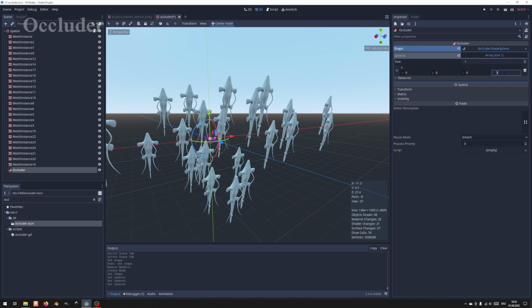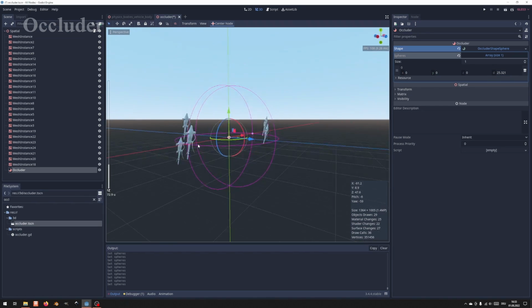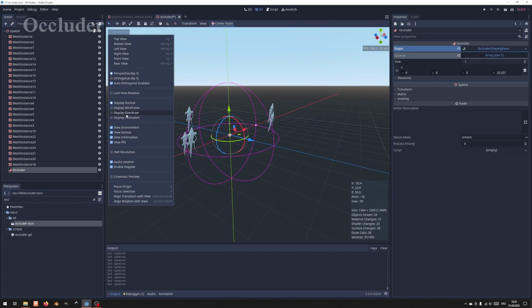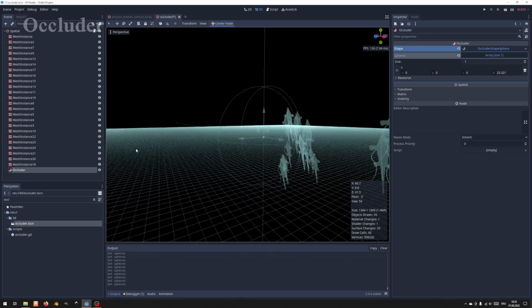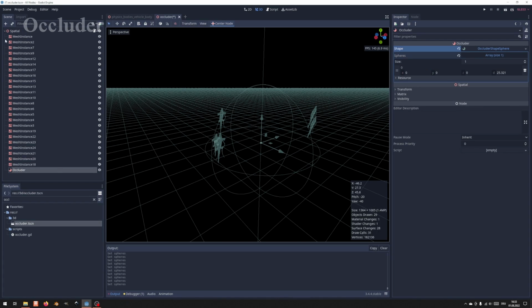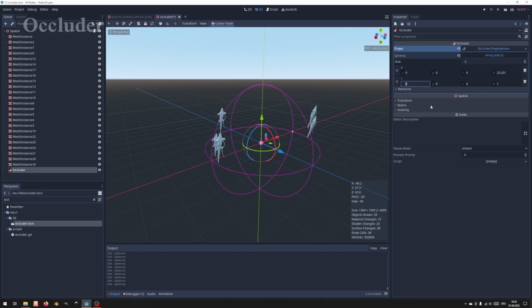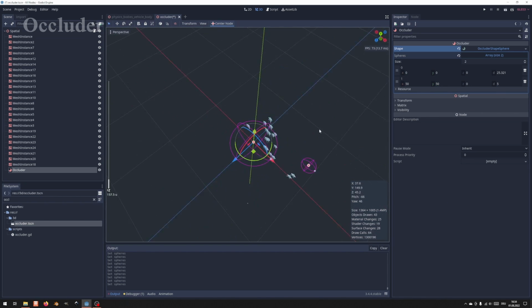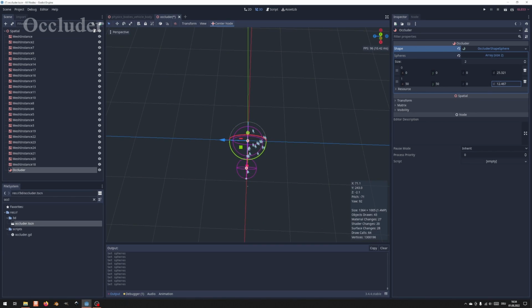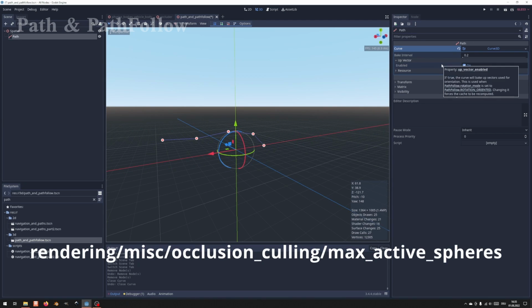Since occluders are used to optimize the game and make it run faster, what the engine generally tries to do is to find a certain amount of spheres which are very relevant, which means they are probably close to the camera and of course in the viewport. So not every occluder will be taken into account. If you want to change the maximum amount of how many occluders will be taken into account, you can change this in the project settings.